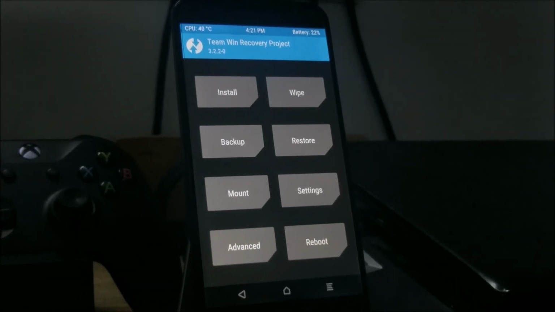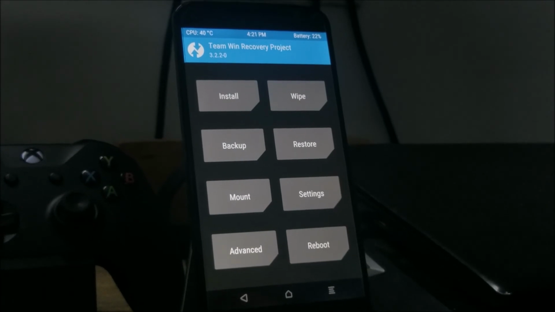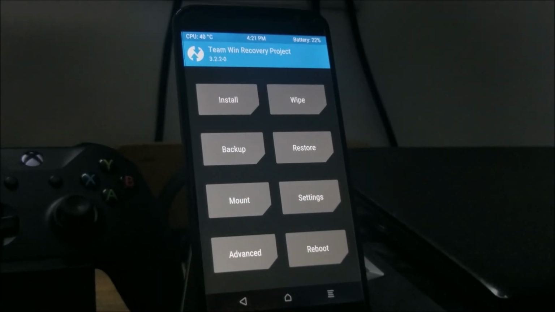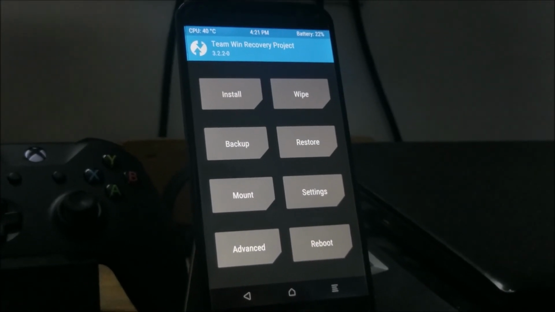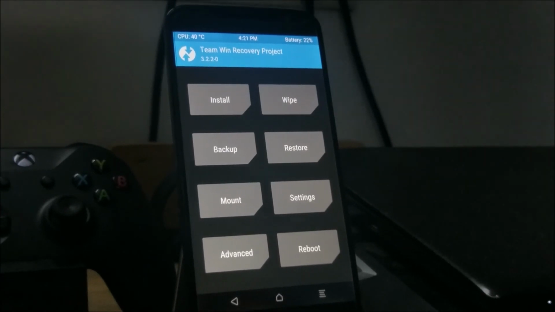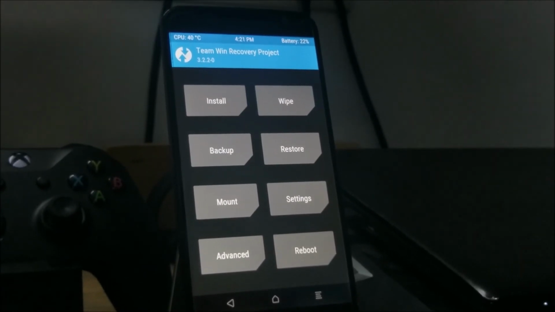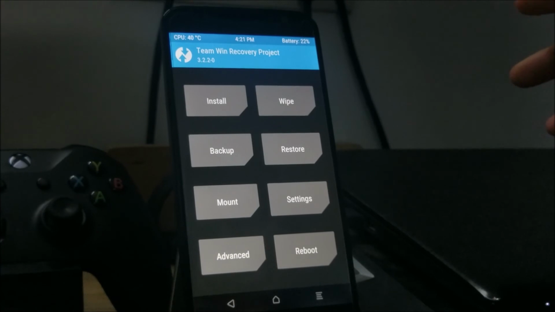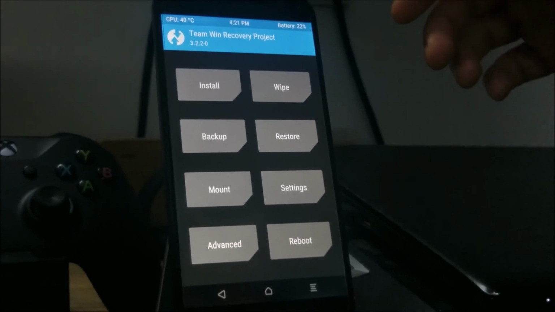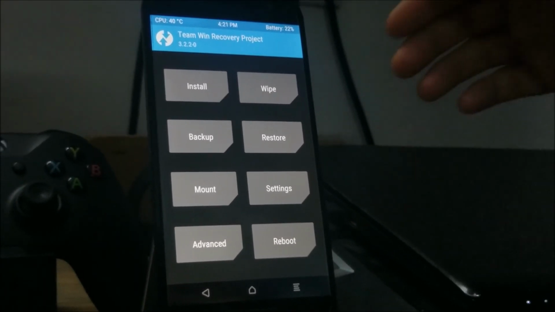However, there are a lot of ROMs that are compatible with post 7.1. Official Lineage 14.1 is not, but stable Lineage 14.1s do exist. I'll link those as well if you want. There are also not so stable 15.1s that work with the modem of Moto X past 7.1 update.